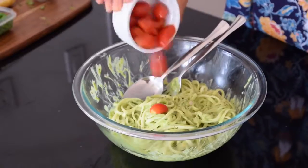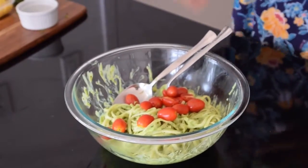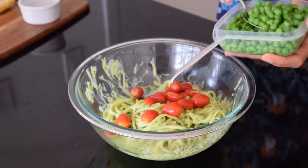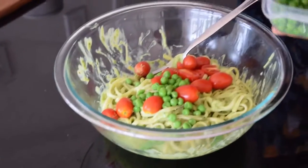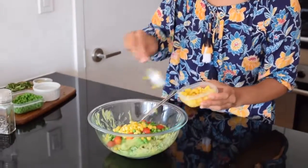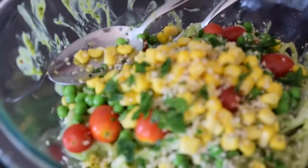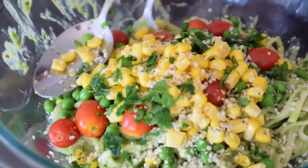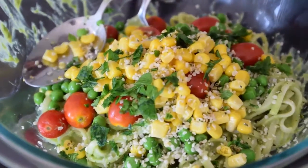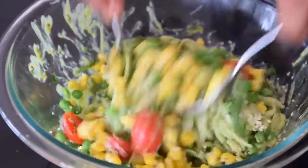To make this dish a complete meal, add some ready-to-eat vegetables. Feel free to use any veggies or proteins you like — I just want to keep this really quick and simple. I'm adding some cherry tomatoes, defrosted frozen peas, and canned organic corn. To finish, add some hemp seeds for protein, fresh parsley, and basil. I love making this dish when I have friends over because it's a little impressive but takes just 15 minutes to put together.